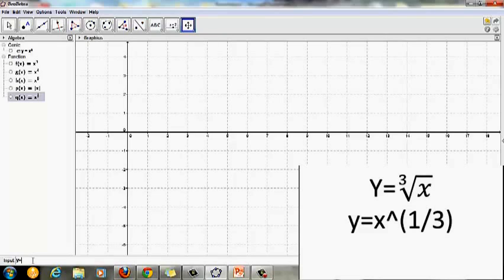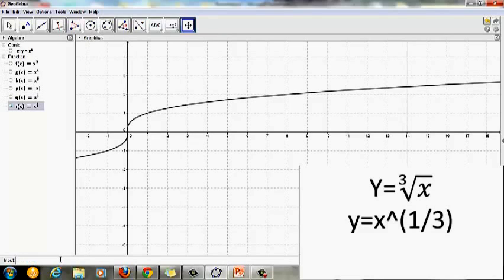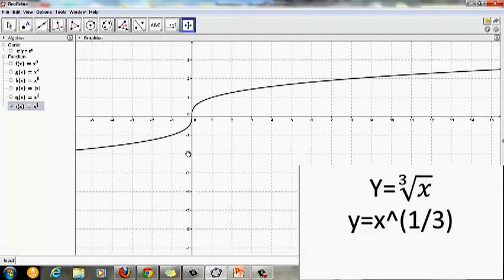So y equals x caret, open your parentheses with shift 9, and then 1/3, 1 divided by 3. So what you should have in the input right now, before you hit enter, is y equals x caret, open parentheses, 1/3, close parentheses, and then hit enter. And there we go. That's exactly the graph you should have right now.